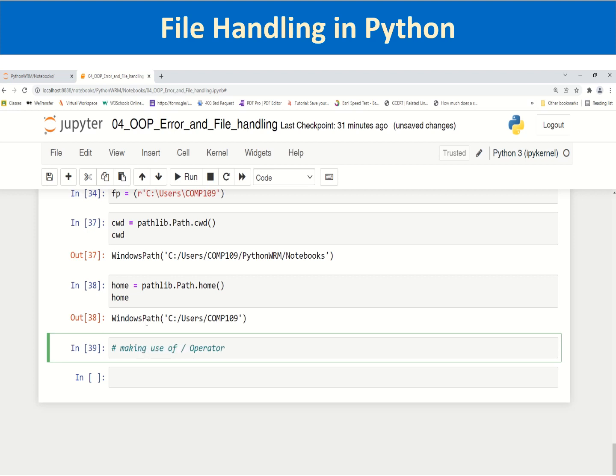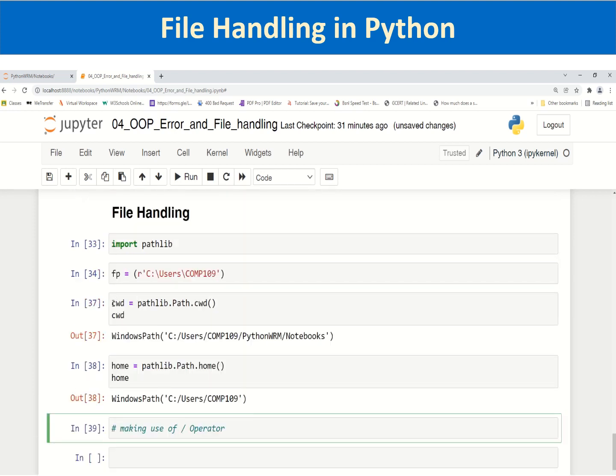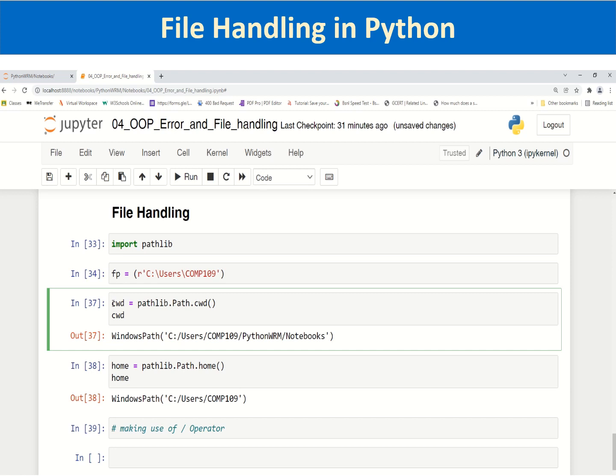Making use of the / operator. Here I am making use of methods inside the Path class in pathlib.